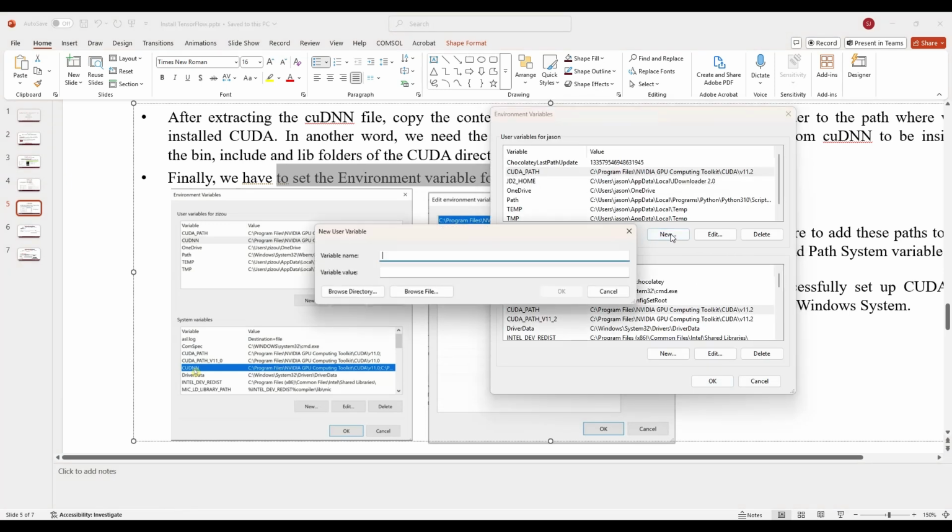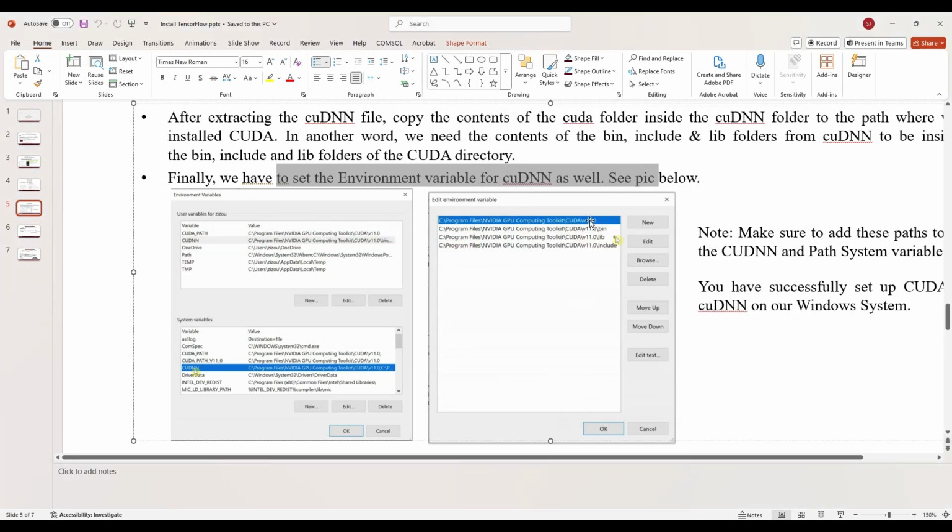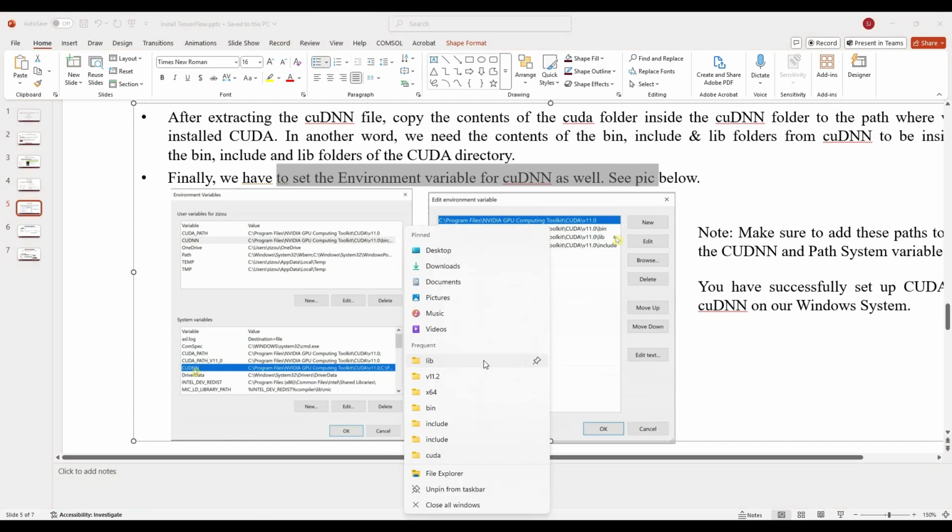So new, CUDNN. So that's going to be all of these things.